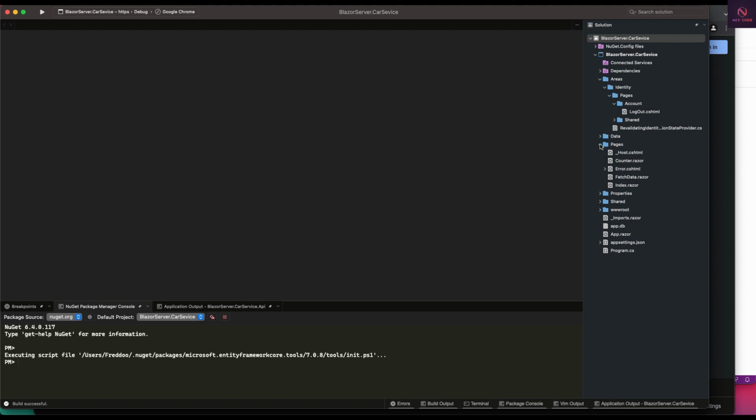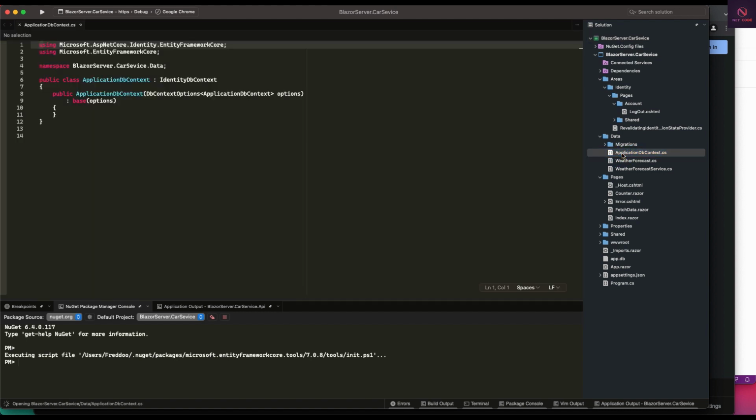When you go to the pages, you see we have this component. When you check the data folder, we have our migration, which is the default migration added from the project. And you can see we have the ApplicationDbContext, and this class is inheriting from the IdentityDbContext. This is done.